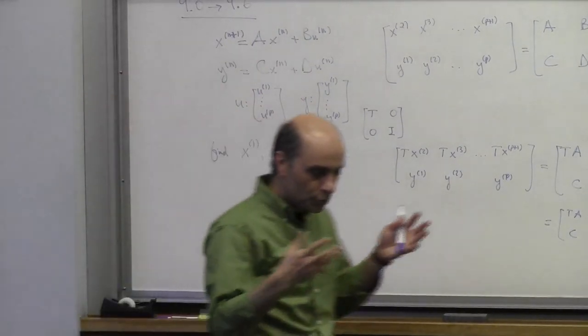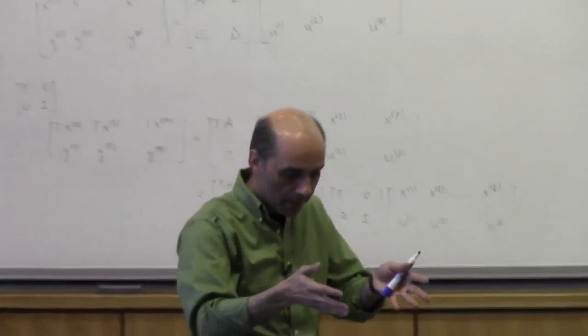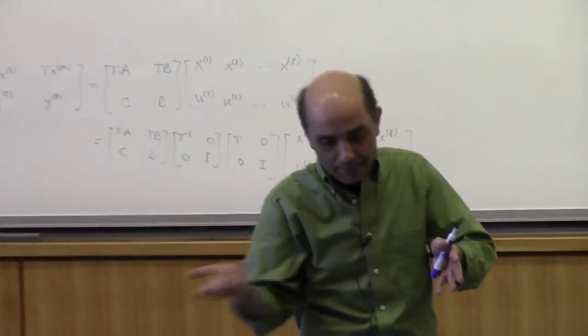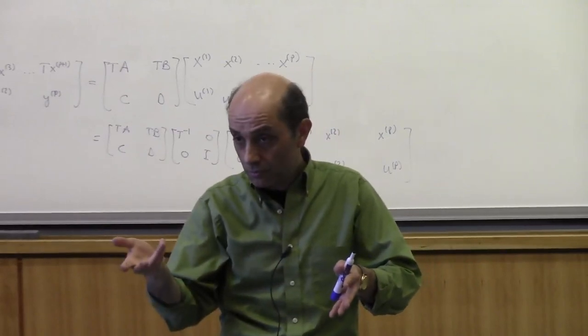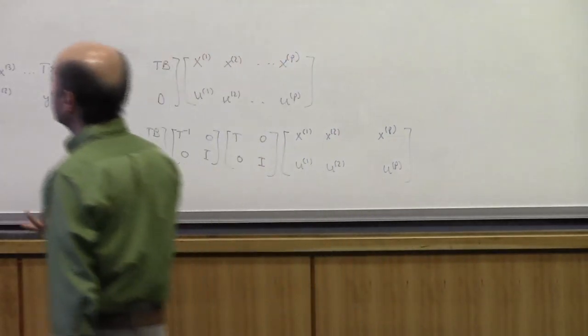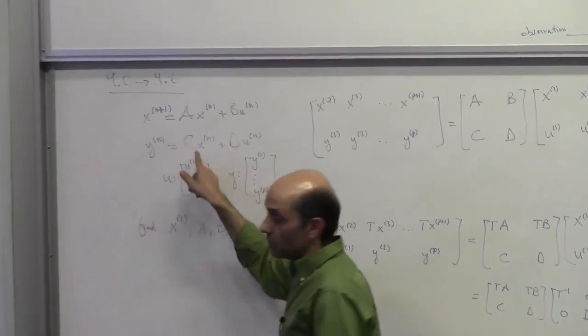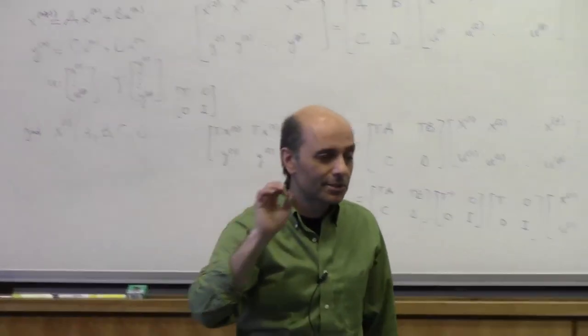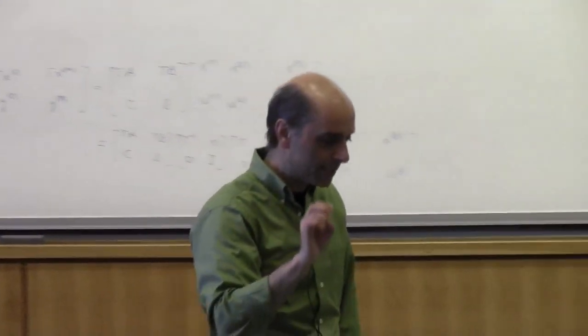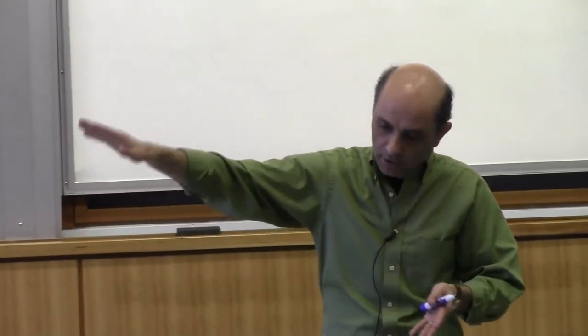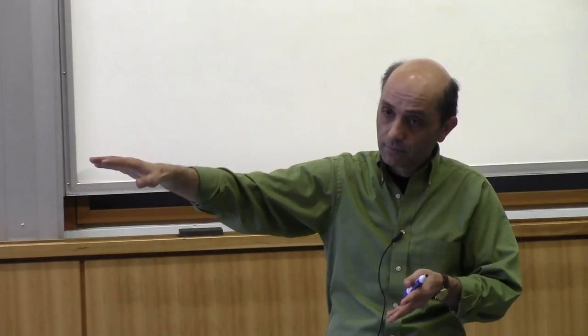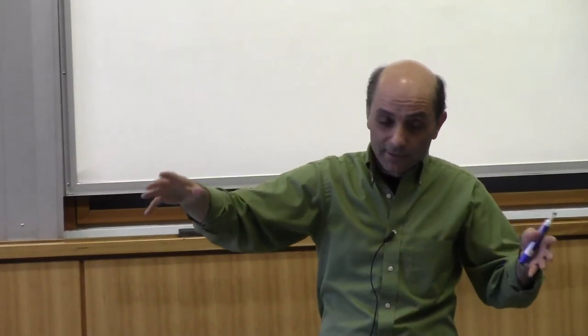If we could project our observations y in such a way that we could eliminate the influence of u, then we would end up with a system that's just proportional to the hidden state x. So what subspace analysis does is as follows. It says, project your data that you have measured, y, onto a space that's perpendicular to the inputs u. Well, that sounds pretty easy. Find something perpendicular to a space u. Well, what the heck does that mean?